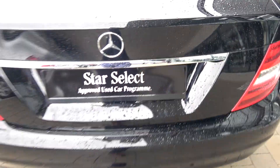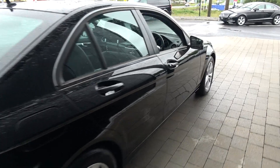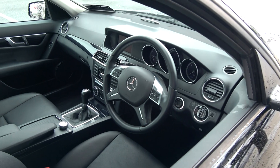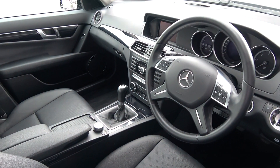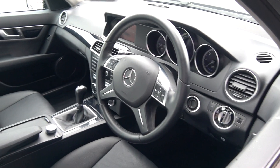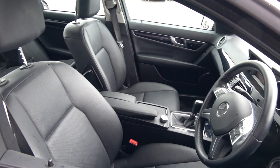Finally, making our way to the driver's cabin, we are greeted with your black leather four-spoke multi-function steering wheel. We have the auto lights, auto wipers. As noted, this is a six-speed manual. We have climate controls, air conditioning, cruise control, and Bluetooth functionality built in for your mobile phone preparation. A long list of equipment, as you would expect with the C220D.